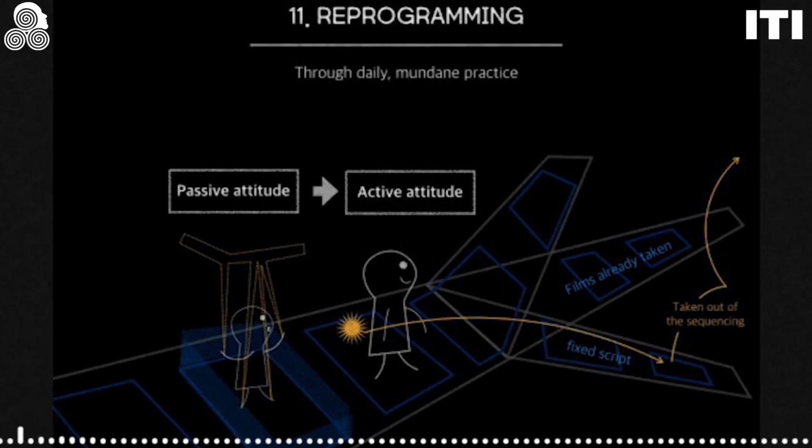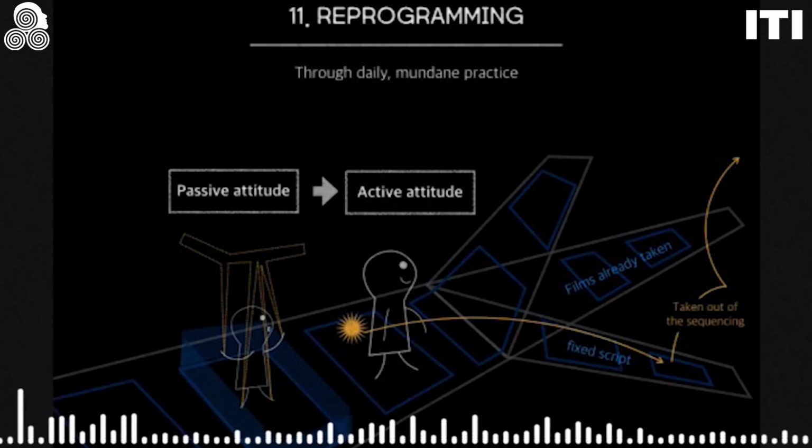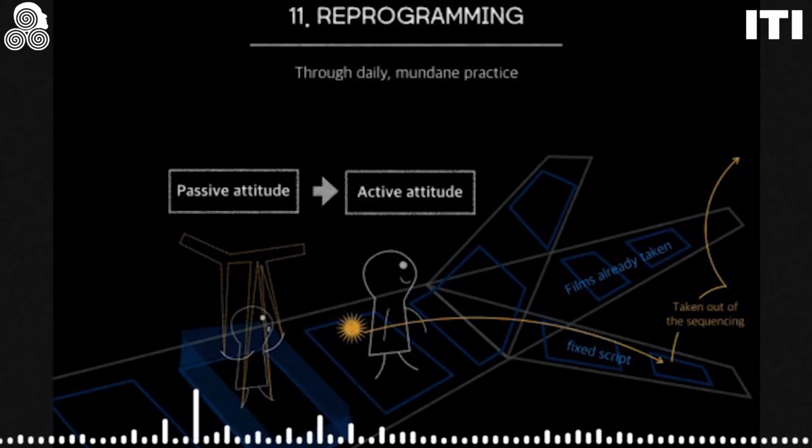All you need to do is work in the opposite direction of the passive attitude with an active attitude and add new movements, new thoughts, new ideas, a new set of strategic plans that will take you out of the sequence of the fixed script, how it has been set up. It's actually very, very easy and anyone can do it, but it must be an active attitude as opposed to a passive one, which again is in line with programming, how we've been programmed, how we've programmed ourselves, how our environment has programmed us, how others have programmed us, and start taking a more active role against the fixed script.